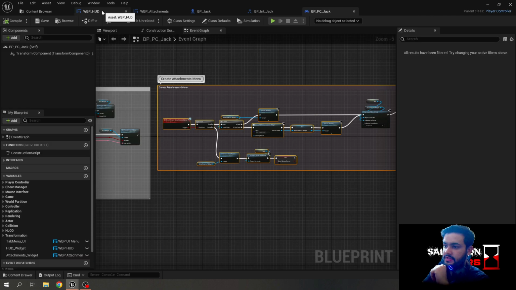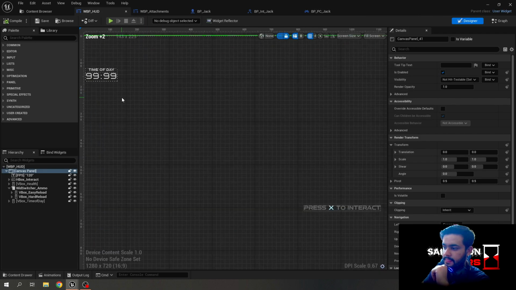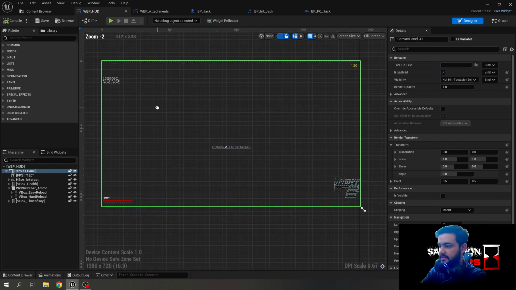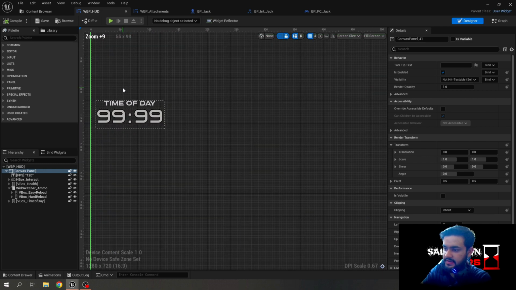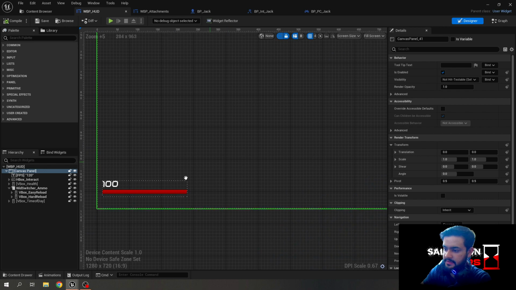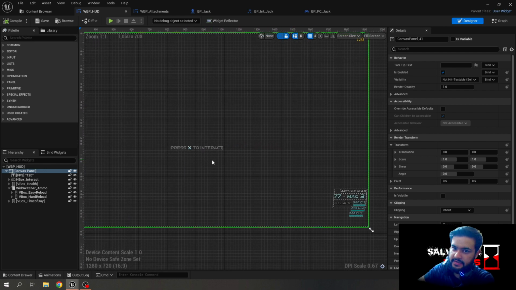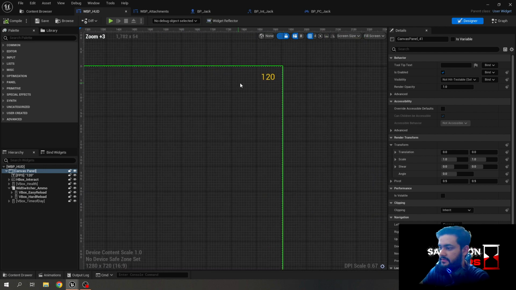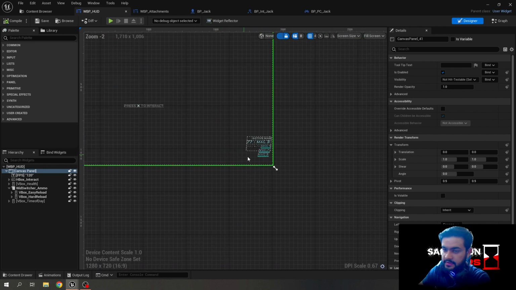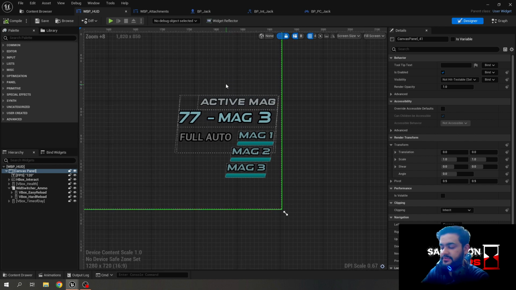Let's move on to the HUD element. So this is my HUD, the player's heads up display. We have time here, we have health and a health bar. We have an interact box, which actually appears only when you are interacting or allowed to interact with something. We have the frame rate counter, which of course will be there. And I have two different types of user interface for reloading. If you guys remember from the previous devlogs, there are two reload systems, right? The hard one and the easy one.